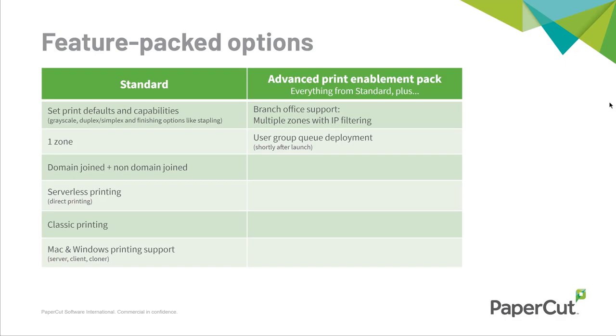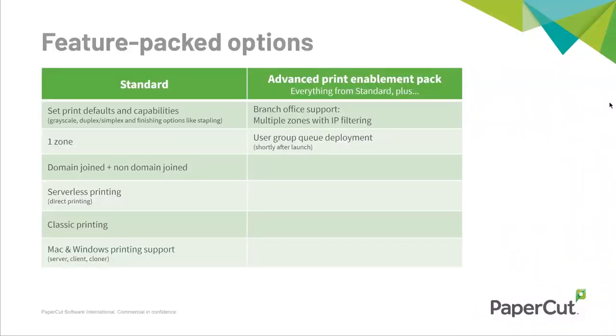So our standard version, Willem, is in product, ready to go as soon as the customer logs into the print enablement tab in PaperCut MF. Is that right? Yep. Yes. So just like Mobility Print, it comes with PaperCut MF, solving printing for your managed PCs and mobile out of the box. But then if you're that larger customer or customer with more complex printing needs, they can go for the advanced print enablement pack, which gives them that extra level of control.